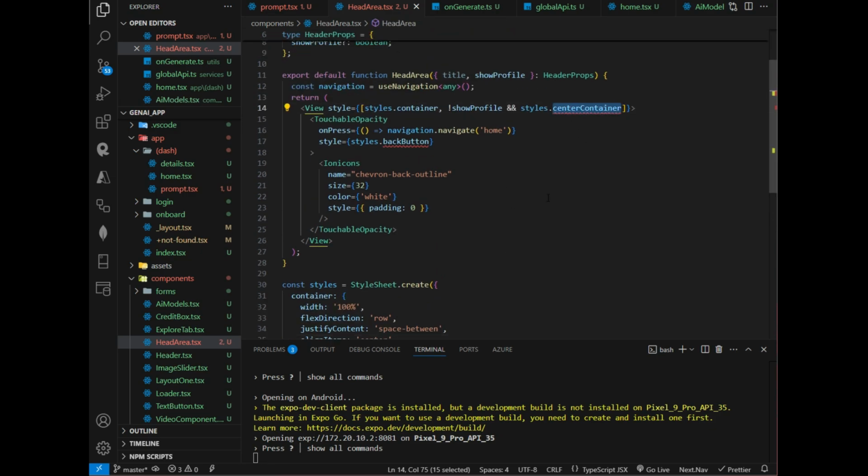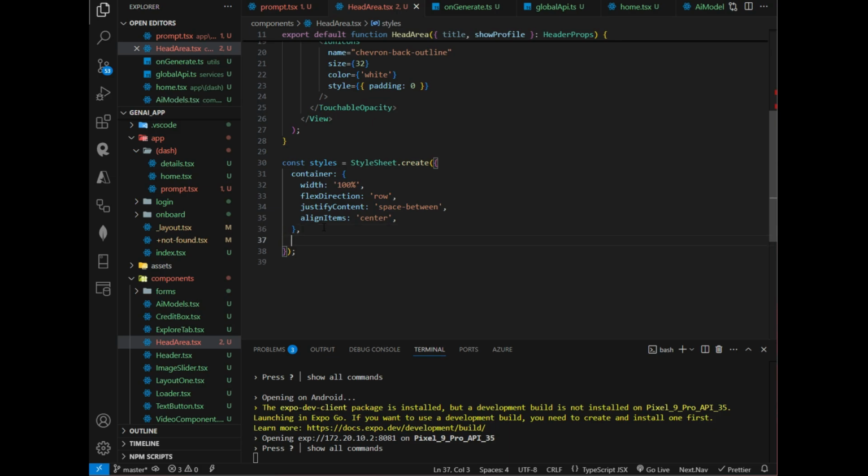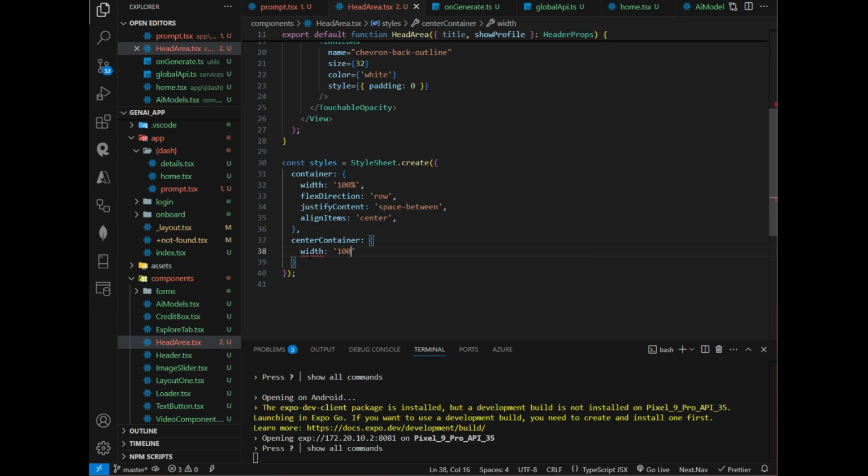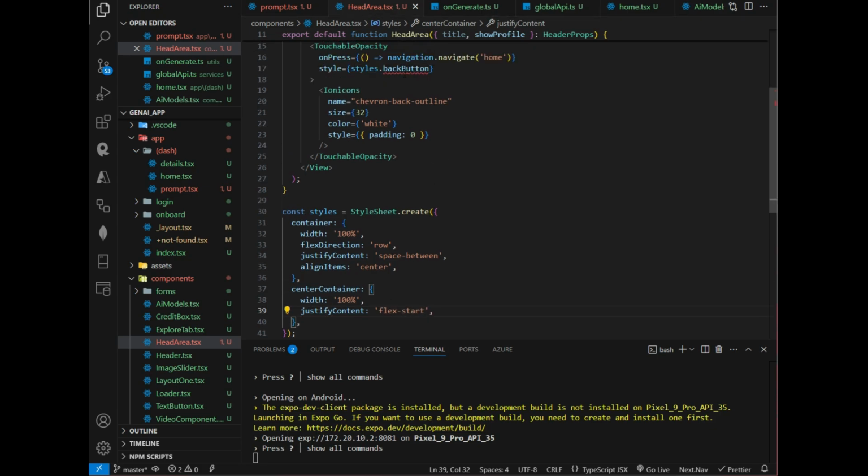Our next is center container, and here I will add a width of 100%, and justify content should be flex start. The next one is back button.